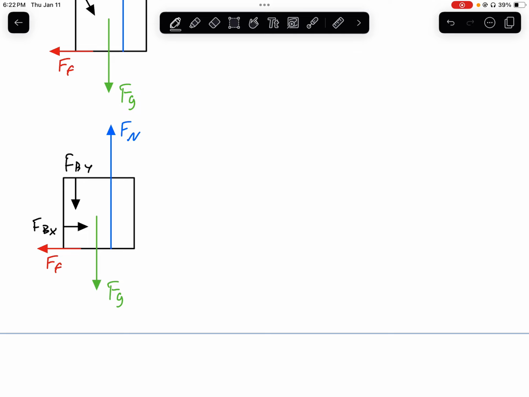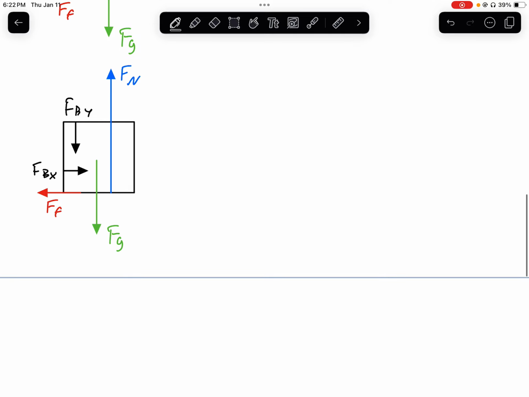Now I can go ahead and write some equations. I'm interested in the acceleration. Just to recap, Bob is pushing the lawnmower, he hits this rough patch, and he slows down. The lawnmower is not going to move up or down; the acceleration is in the X direction. So I have Bob pushing in the X direction, and I have friction opposing that. It's the difference between these two forces that's going to cause the lawnmower to accelerate.